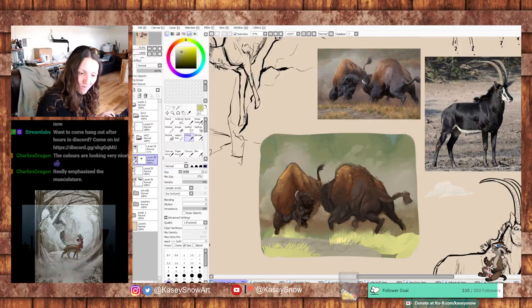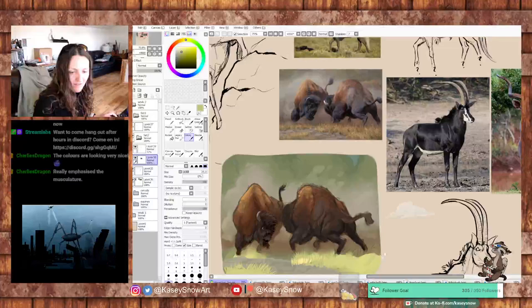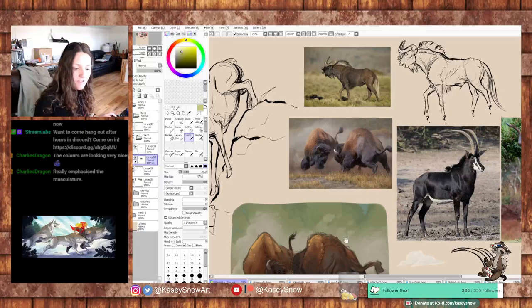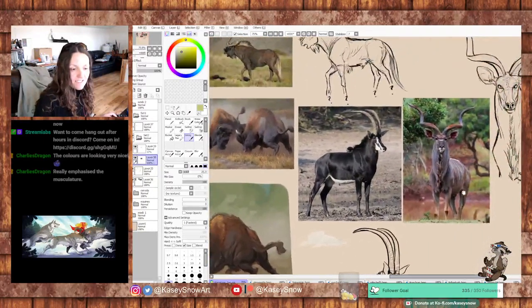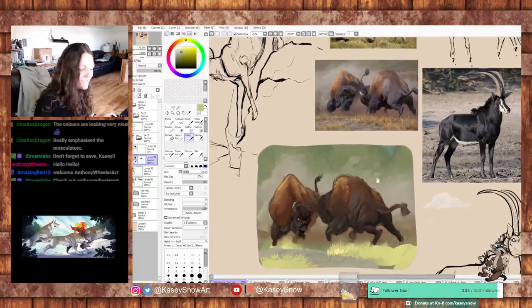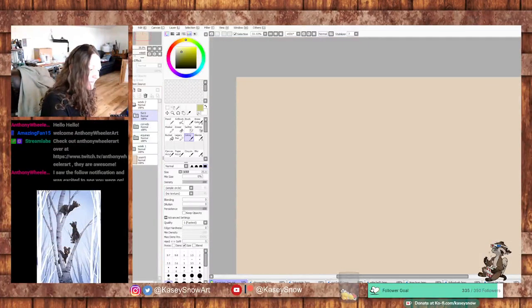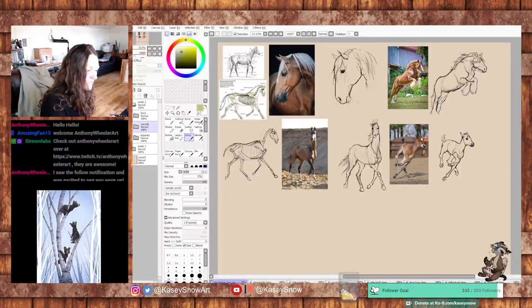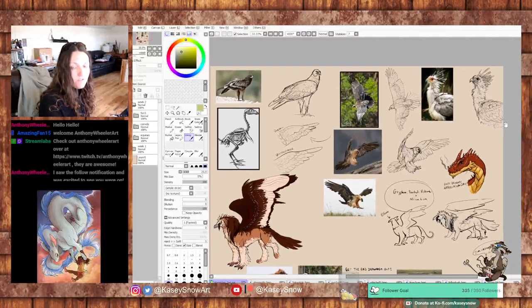We're just doing some warm-up sketches, and I'm kind of wrapping up here. I can show you what we did. We're just doing studies. I've got a Discord where I drop some of these references and people can sketch along if they want. I'm practicing ungulates today. Definitely leaned into the bovine without meaning to. This is a buildup that we've been going through all week. I'm just coloring one that I thought was fun. Did equines, cervids earlier this week. And then last week we have week one here. First week I did it.